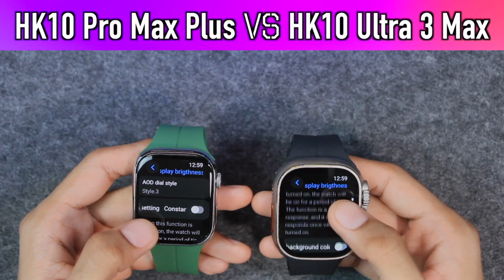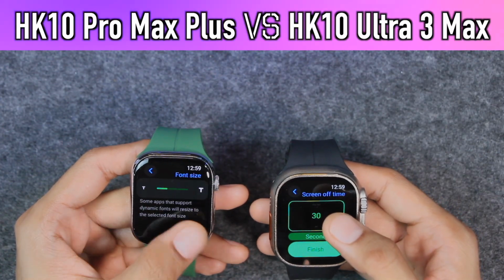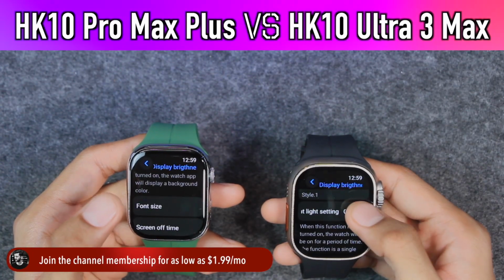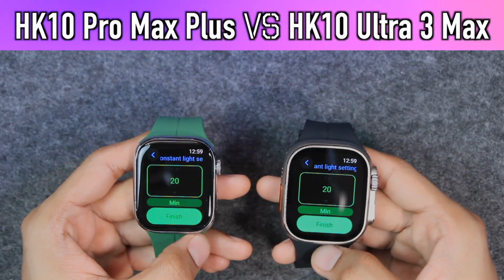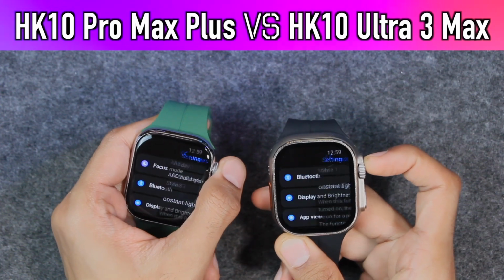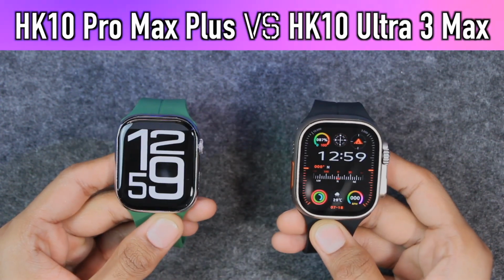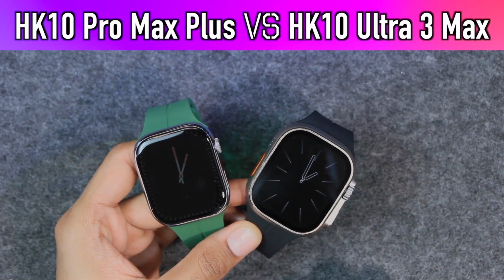But talking about the normal screen time, it does not have the always on display option, and the display can stay on for a maximum of 30 seconds, and if you use the constant light settings, then both of them can stay on for a maximum of 20 minutes. And after 20 minutes of inactivity, the display is going to turn off. Both of them come with the raise to wake gesture to turn off and turn on the display, and both of them also come with the palm gesture to turn off the display.